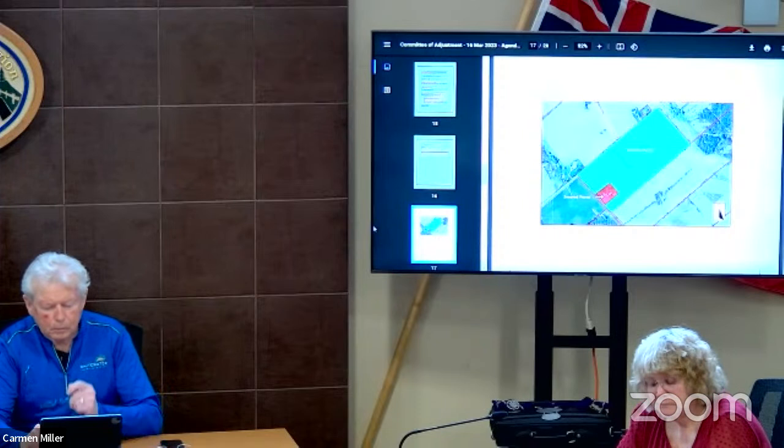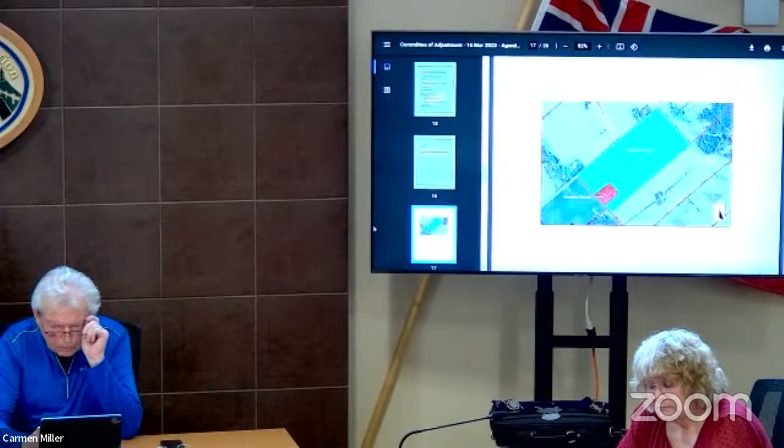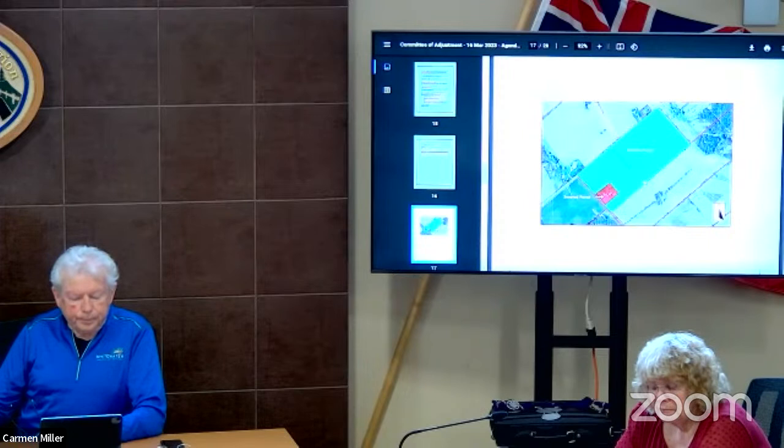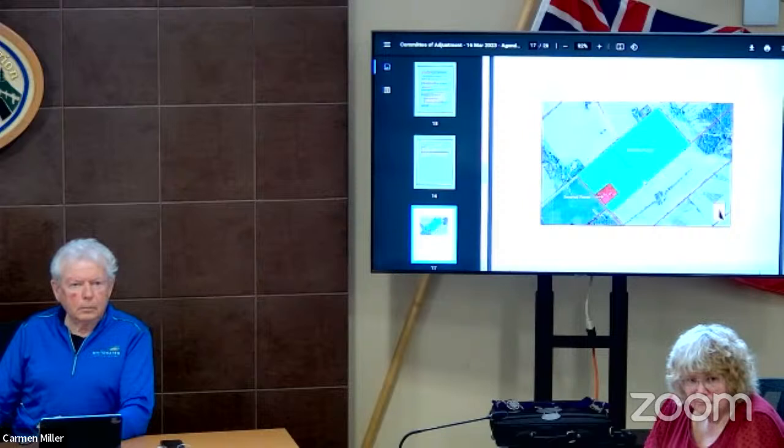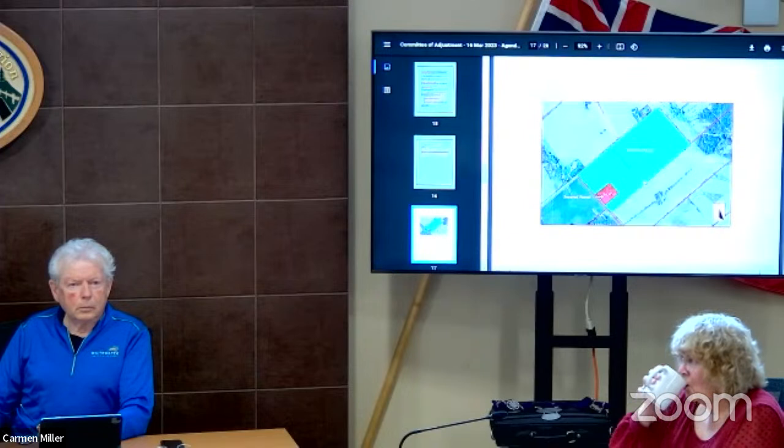Number three, that the Ontario Land Surveyor retained by the owner determine the width of the road right of way presently in place along Marjorie Road, and where such right of way is less than 20 meters, that a parcel of land representing the missing portion, or half of this required width, along the road frontage of the severed parcel be transferred to the township free of fees or encumbrances. Furthermore, the applicant's legal counsel shall register the municipal bylaw dedicating the section of the land public. A copy of the registered bylaw must be sent to the Secretary Treasurer of the Committee of Adjustment for the condition to be considered as completed.